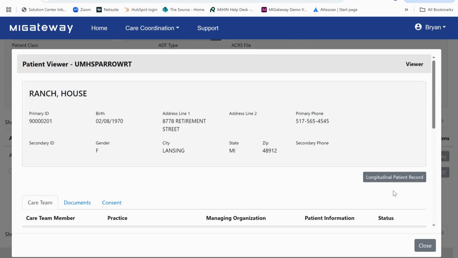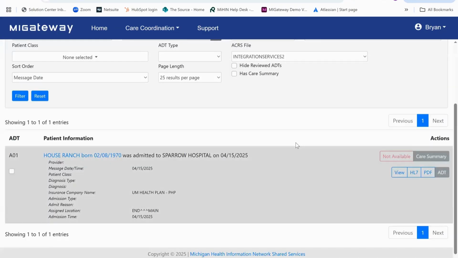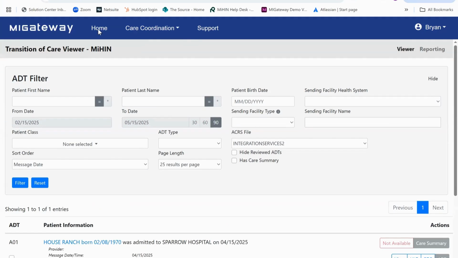Today, inside of my gateway, this says View Viper. So for those of you that are using this currently, it says View Viper. For those of you that have never seen this, you're going to now see longitudinal patient record. And this tab will be available here in the TOC viewer. It will also be available at that home screen.